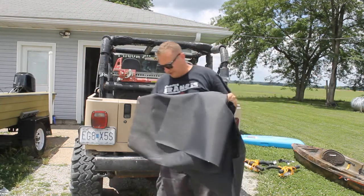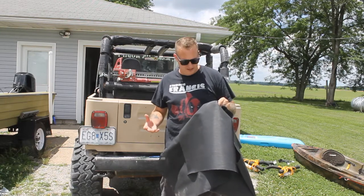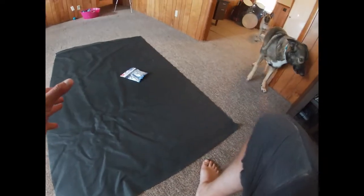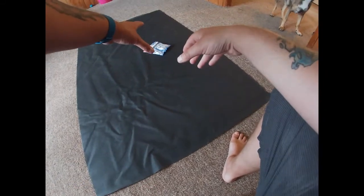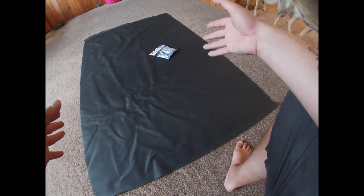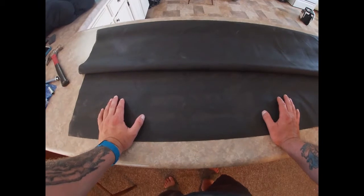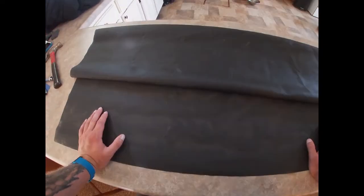Now we're moving inside. The way this material is made, you don't need to burn the edges — it's not like paracord or other frayed materials. When you cut it, it's fine. I've got the sunshade laid out here and I've got the grommets we're gonna put in. I'm gonna fold over each edge and put the grommets in — these are tarp grommets. After looking at the instructions, I decided I needed a harder surface, so I've moved to the kitchen instead of the carpet.